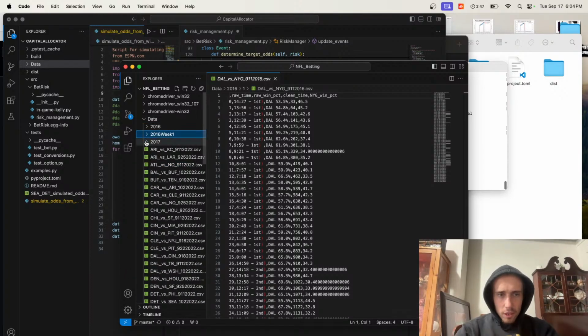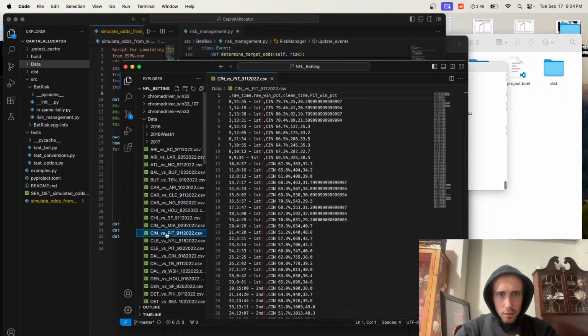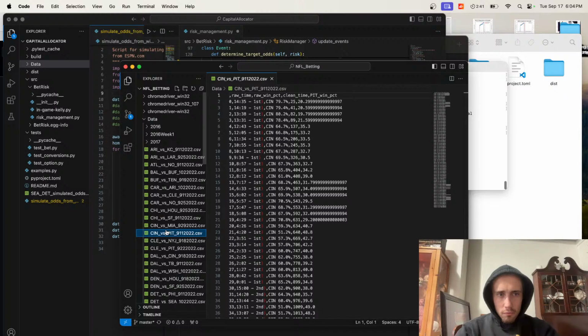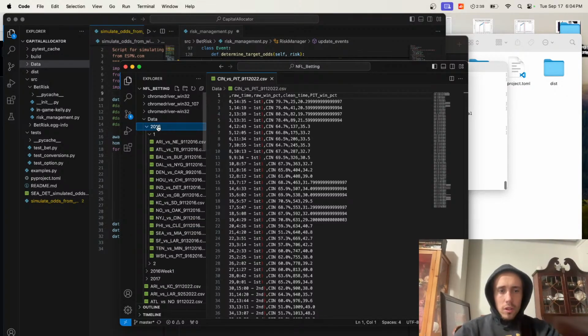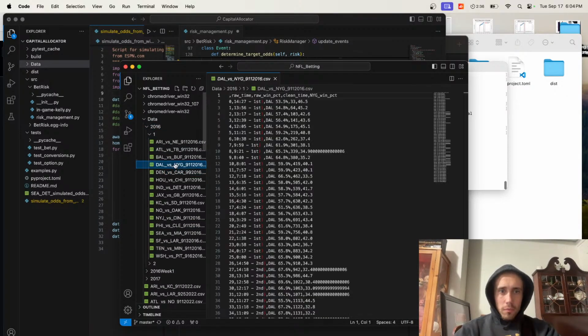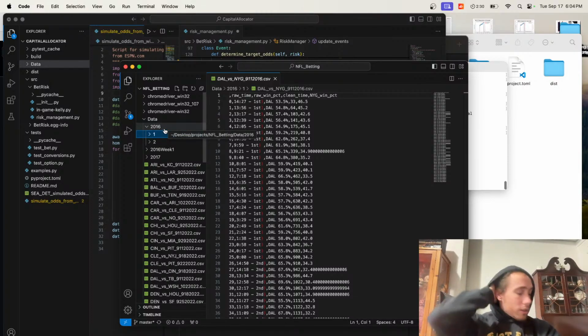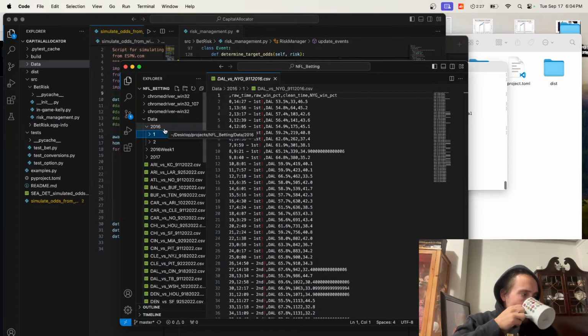Forget about 2016. Huh. Wonder what's going on there, so I have to figure out what the scrape is doing. We want to scrape all data so that we could simulate anything.